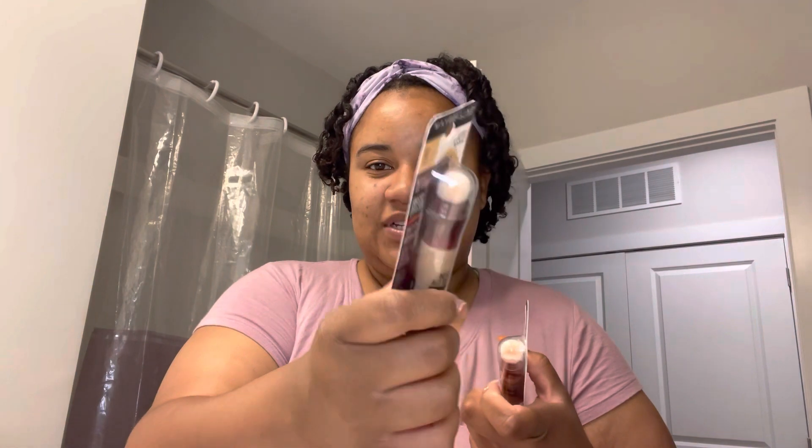You can smooth it on your skin, dot it anywhere you want to highlight, spot correct, conceal, or even contour. They have so many shades — you can highlight, contour, use them as foundation, spot correct — they are so multi-purpose and convenient, especially with this applicator. I haven't used this concealer in years because I've been trying so many others, from drugstore to high-end, but I had to come back to my first love. I got shade 122 Sand as my highlight color and shade 144 Caramel.